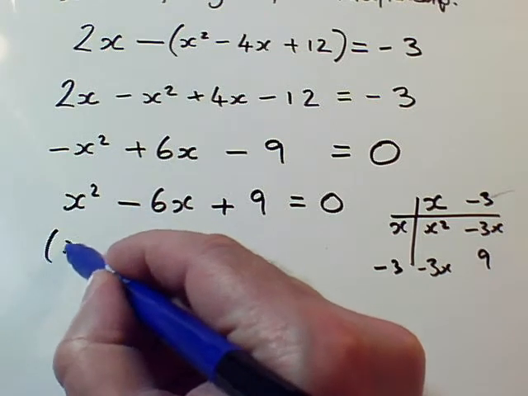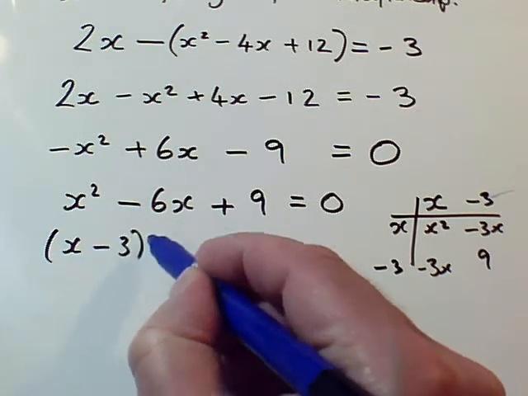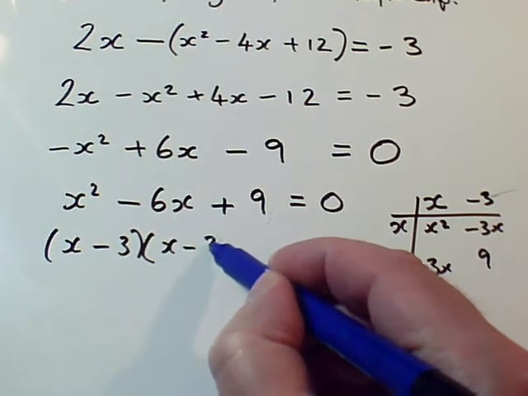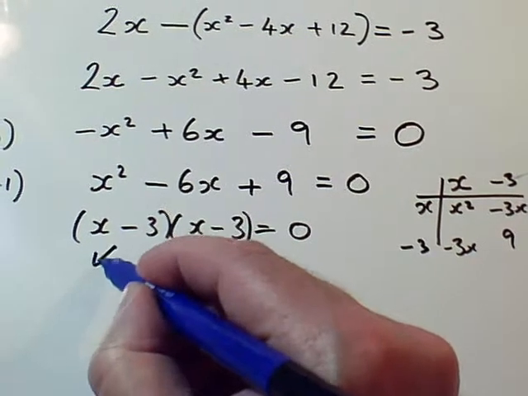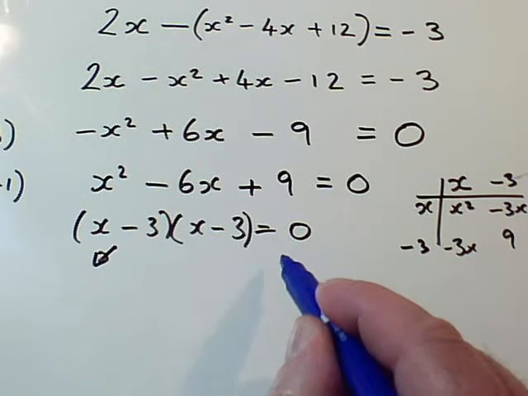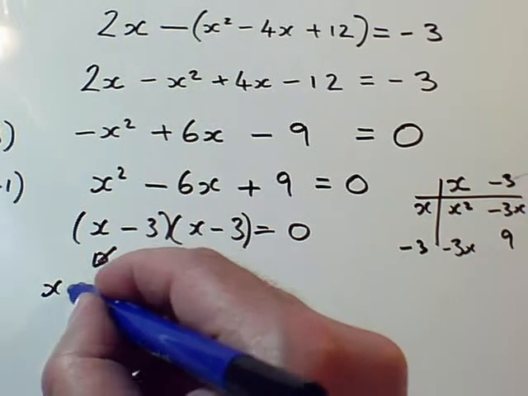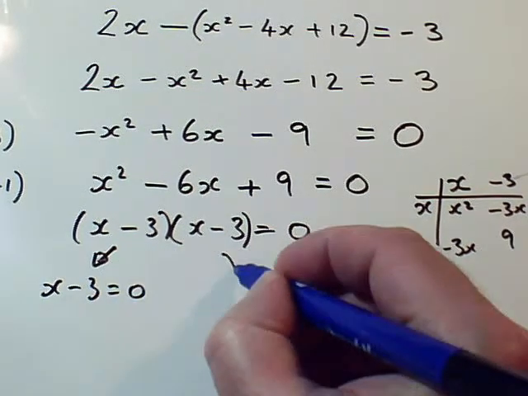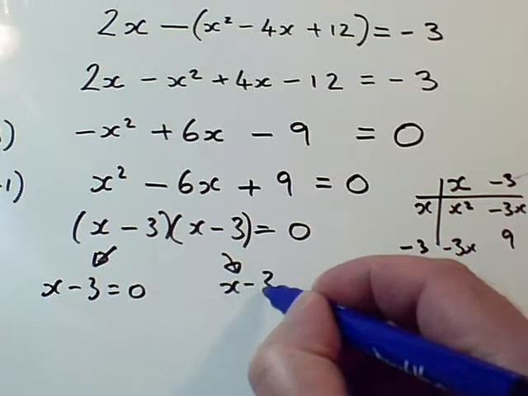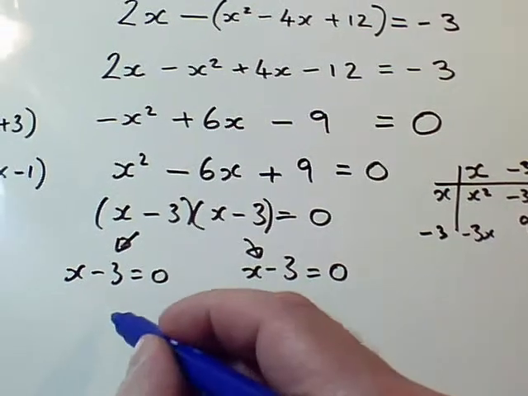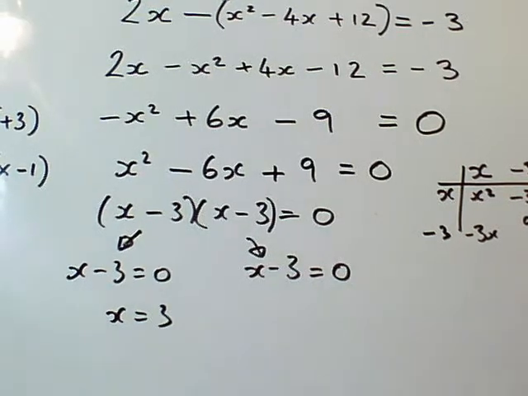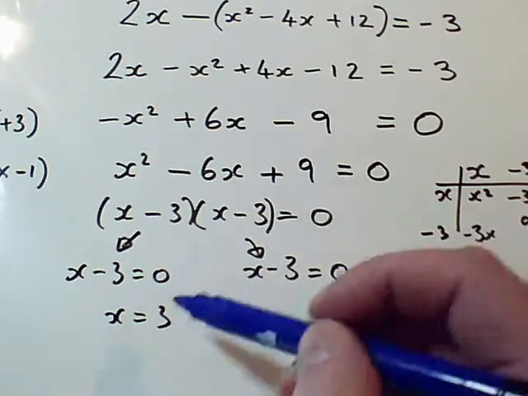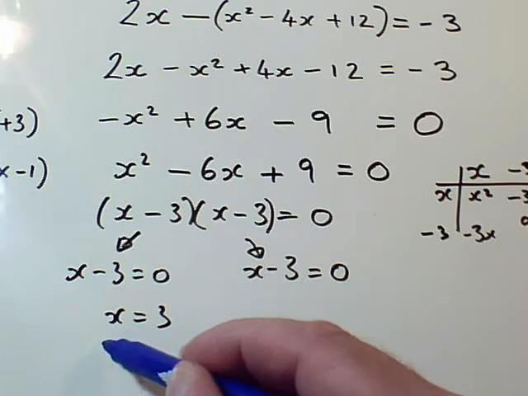So the possibilities are: x - 3 could equal 0, or this x - 3 could equal 0. Both of these lead to x equals 3. The possibilities are the same. So this is a quadratic with just one solution, x equals 3.